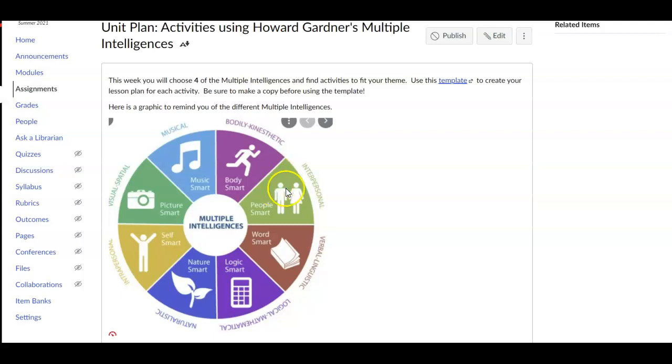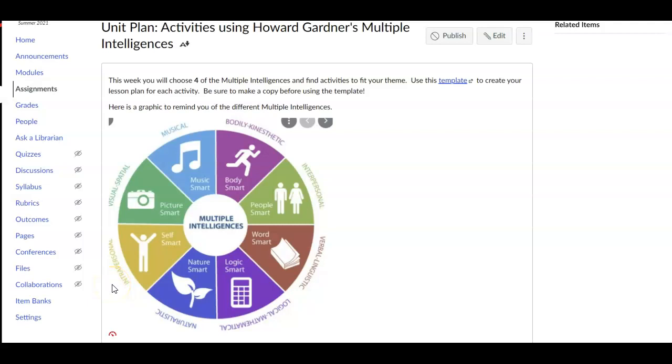Interpersonal, this is when there's interaction between people. Verbal linguistic, this is reading, writing activities. Logical mathematical, so this is both problem solving and math. Naturalistic, this is the engagement with nature, living things.